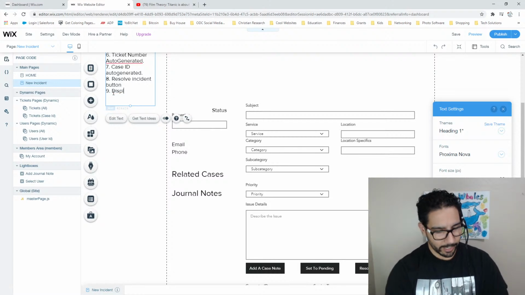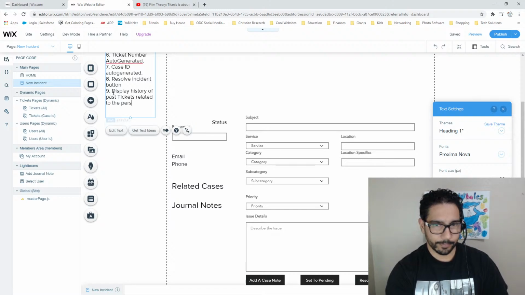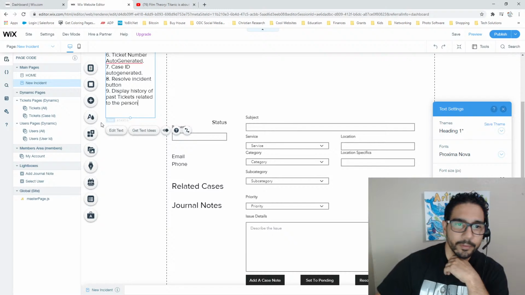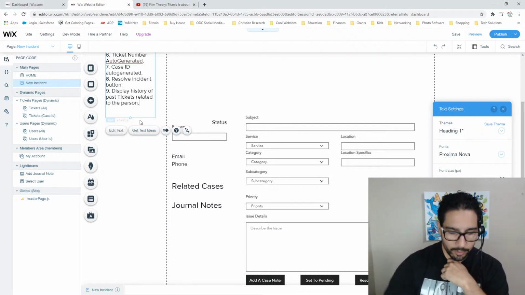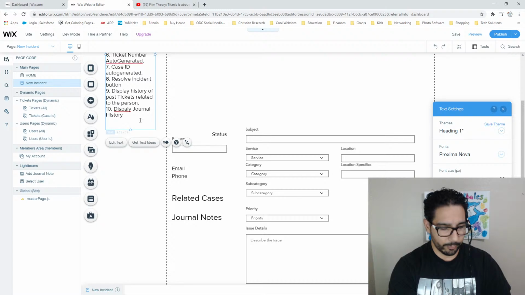Display history of past tickets related to the person. And then also display journal history for the ticket or case.